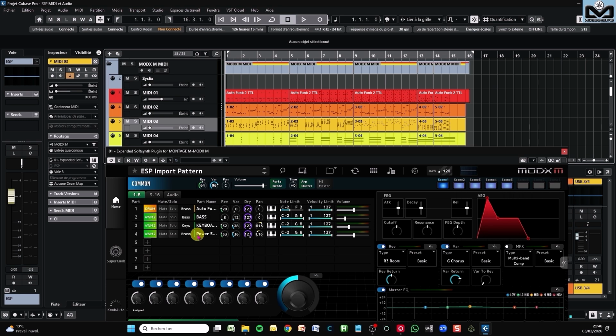This can be even more problematic, especially if you're using a delay as a variation. That's not the case here, it's a chorus. For this video, I will just use reverb as an example. If you have a delay, and you want to have the same delay for the other virtual instruments, vocals, guitar, sometimes synced to the project tempo, that will not be possible if you work the delay inside ESP alone.